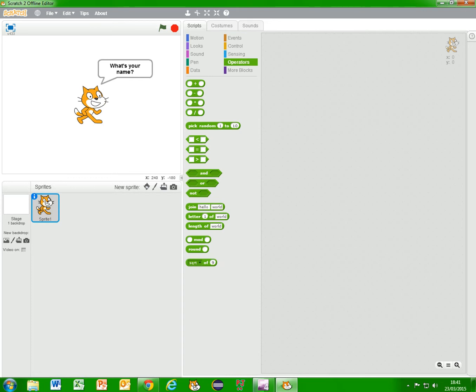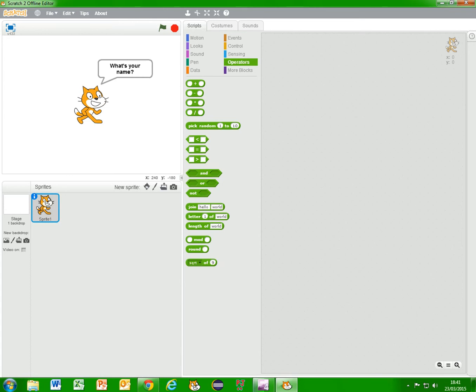Not is basically if, let's say variable 1 is not equal to 10, blah blah blah. Join, I'm guessing that's every time someone starts the game, it'll say, let's say those two words.